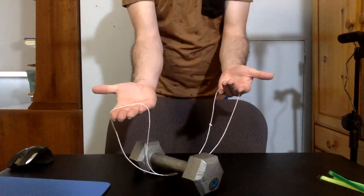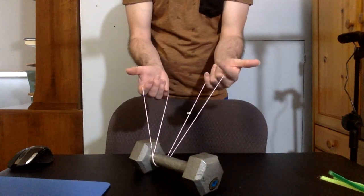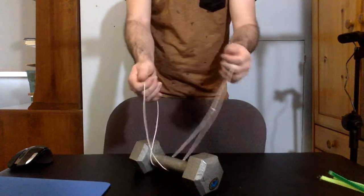So the right hand has all four fingers looped through the string. The left hand has these three fingers, but the index finger isn't looped through it. It's not a big deal. You just hold it that way. You're not saying anything about it.